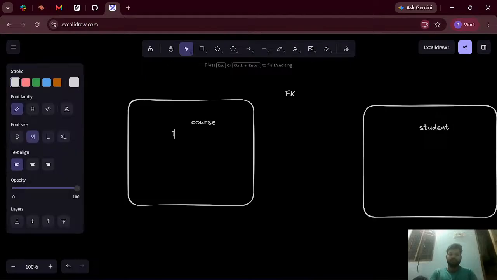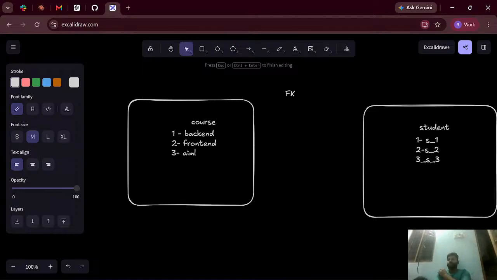Course one should be backend, content, three AIML, four, forget about four. And student one is one, two is two, three is three.